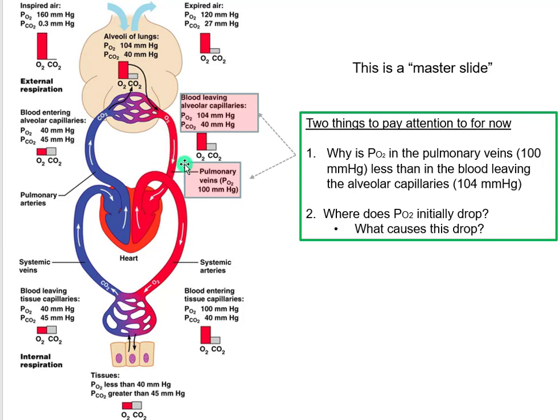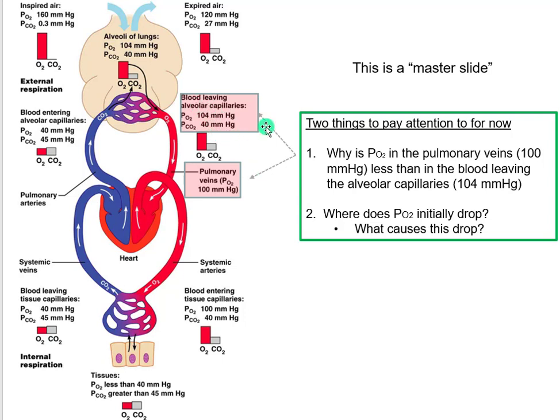And here's what I think is a little bit poorly represented here, but I'm glad they did it so we can really make the point. Here's what ends up happening. Why is PO2 in the pulmonary veins less than the blood leaving the alveolar capillaries? Because this is just a sample. Really, the way these guys should have written this, it says in some parts of the alveoli, the blood leaving the alveolar capillaries is 104. In other parts of the lungs, those parts that are a little bit less well ventilated, the PO2 of that blood is like, let's say 98 or something like that.